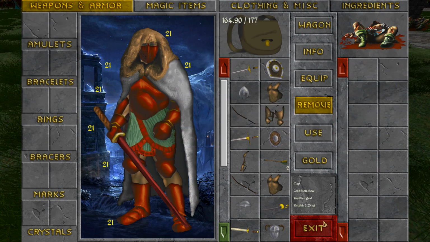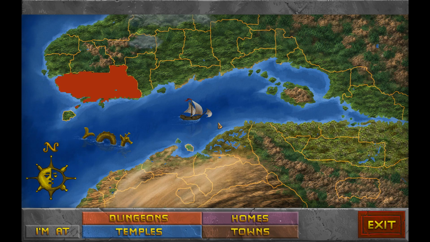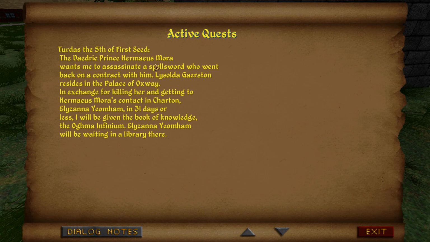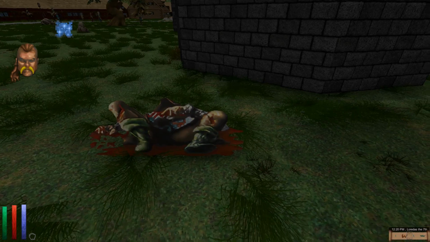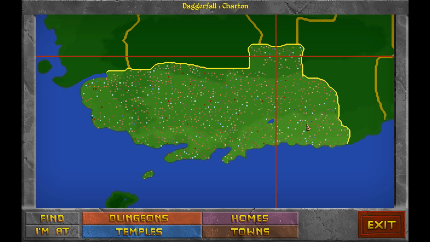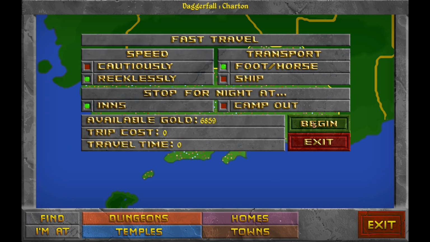Okay, I'm going to grab all of this stuff. And let's get out of here before another person comes and tries to kill me. So, we've assassinated the spell sword. So, we're going to go to Chardon. Chardon, that's where we're going. So, find Chardon. Let's head there right now.